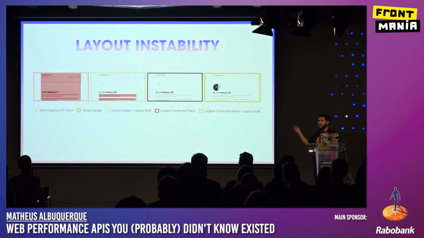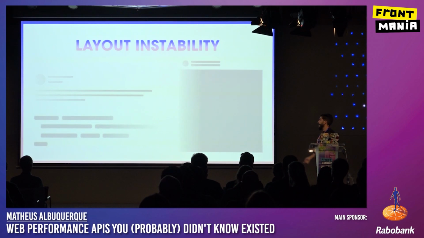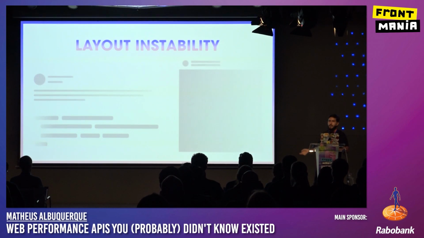So this is, for example, in my personal web page. I was fetching my avatar image from somewhere else. And in the time I was fetching something, there's no intermediate state. So it was blank, and then boom, image, and the content is pushed. And once you can spot those issues, you can, for example, address them by adding skeletons. You've probably seen this on Instagram, Facebook. And there are a lot of libraries for that, for example, React Content Loader for people using React. So you can spot places where you have those layout shifts by using that API and add some intermediate state.